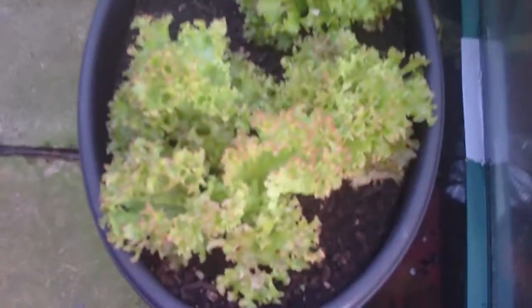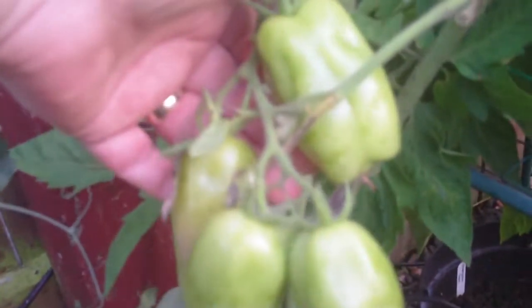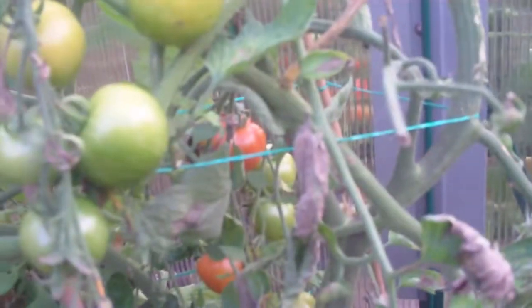That's my parsnip. There's my Lola Rosso doing quite happily in that pot. Again, some more plums doing alright, quite prolific. And another Tigerella, which has got tomatoes ripening, so I'm getting plenty of tomatoes.